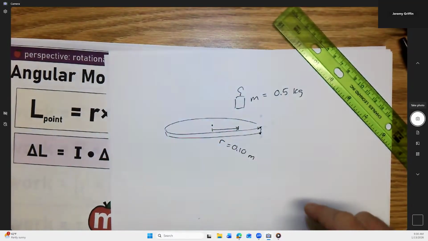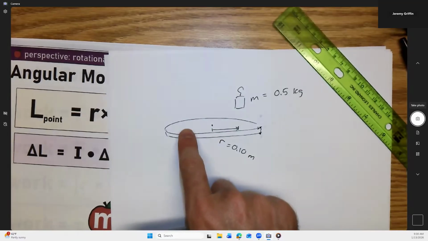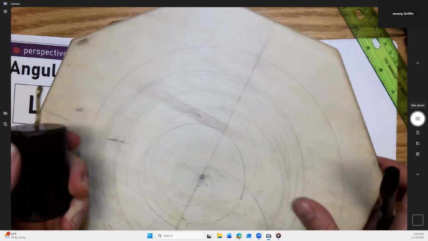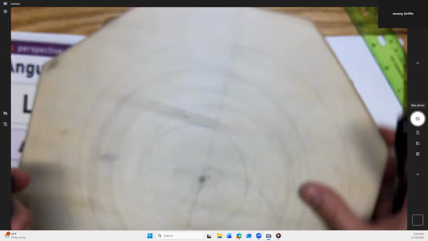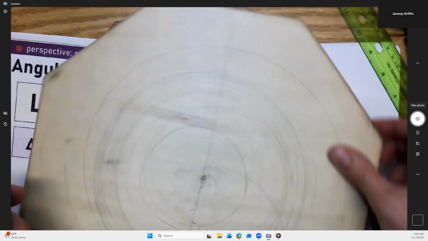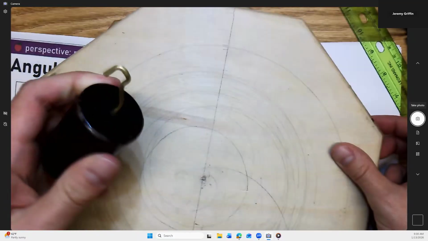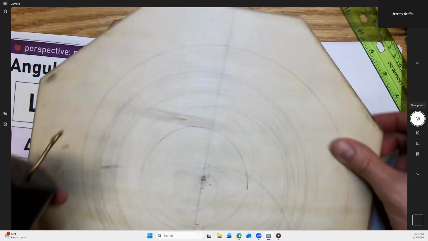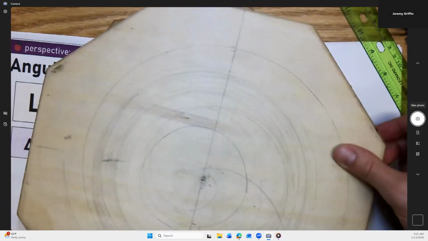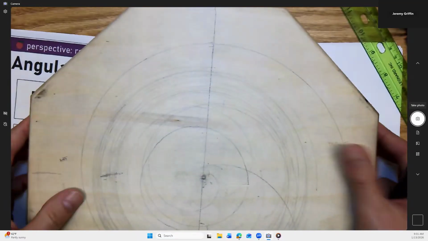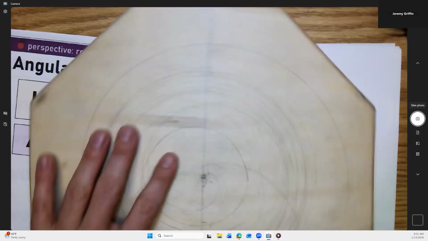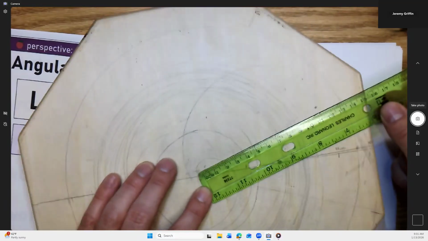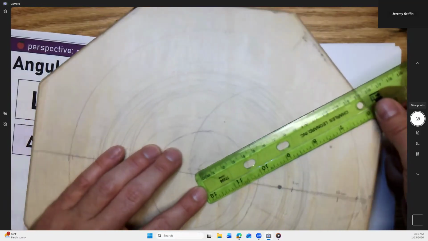Now I do need to figure out what's the rotational inertia of this disc. Let's see if we can do that too. Here, guys, what do you think is more massive, this 0.5 kilogram or the top surface of this plank of wood I'm turning? I think this feels a little more massive, but I'm gonna guess. Maybe this is about 0.2 kilograms worth of mass. It's an octagon, but it's fairly close to a circle. This has a radius of about 15, 16 centimeters. Let's call it 15 centimeters.